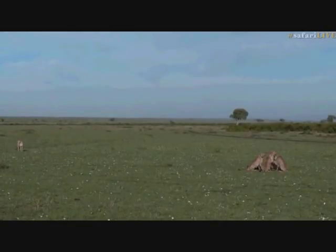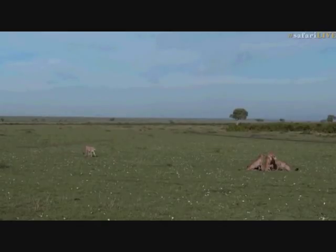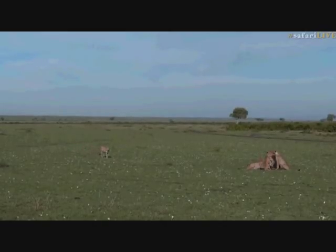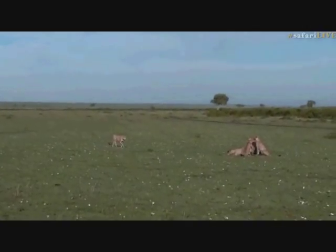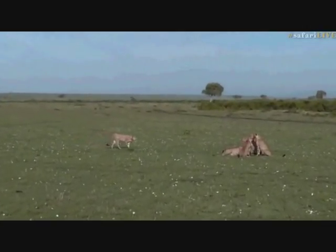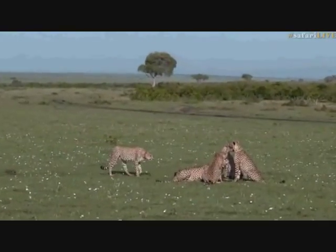But sorry, Mr. P, speaking of the baby Tommy, they ate the entire baby Tommy, bones and all, or most bones and all. They essentially consumed it in the space of about 15 minutes. It was very small, very soft bones because it was a baby, and as a result, it was gone in a few minutes. Let's see how this situation plays out. I'm going to be quiet in case we get some sounds from them.